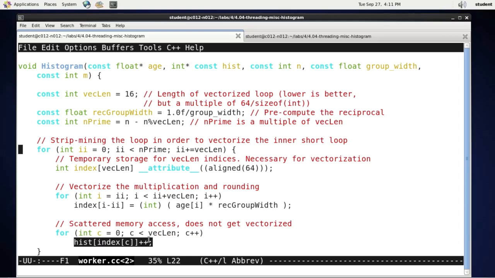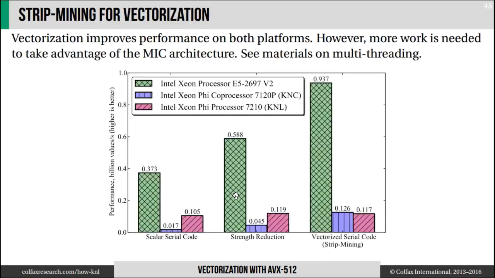I have a slide that summarizes performance, and there's something interesting to learn from this slide. What I'm showing here is the performance of this code measured in billion values binned per second, so higher is better. I measure performance on 3 systems: a general purpose Xeon, first generation Xeon Phi, and second generation Xeon Phi. This is what I had in my server. Of course, there's a huge gap between the CPU and the Xeon Phi, and this gap is because we have serial code.